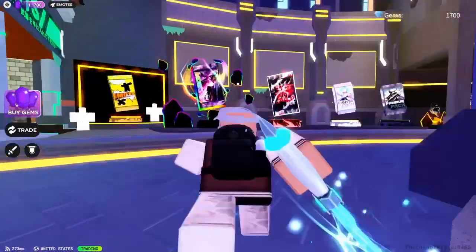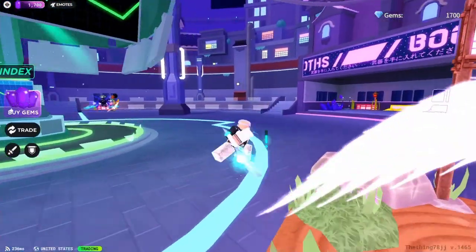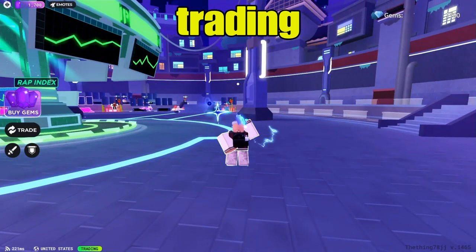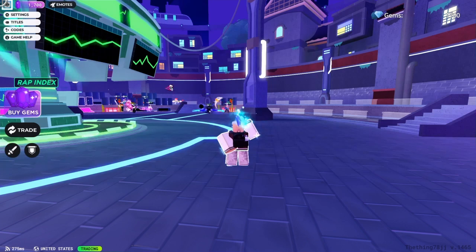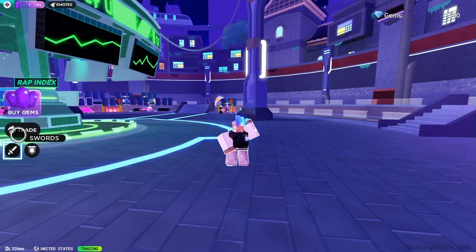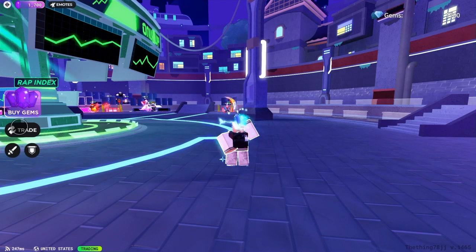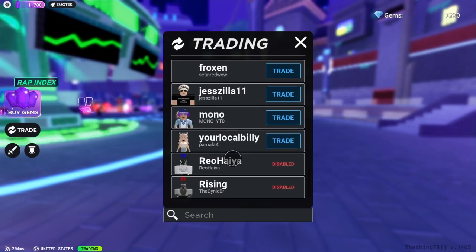And now we're coming on to the trading aspect. Let's get into it. So guys, you'll want to trade with random people. What you want to do is come here in this corner. Now you'll see everything. Wait, am I doing it right? Oh wait, sorry guys, I'm just getting used to this game again. So what you'd want to do is, underneath buy gems, above swords trade, press that once. And then you have the entire server list, and you can trade with them.